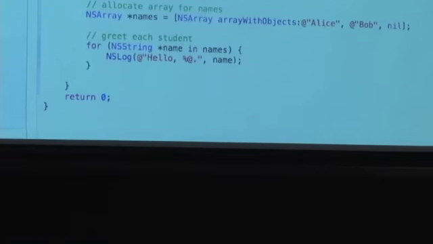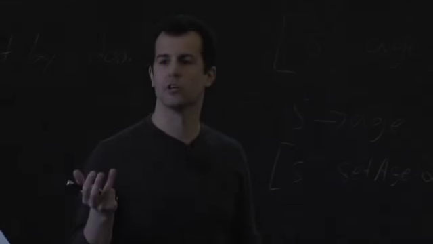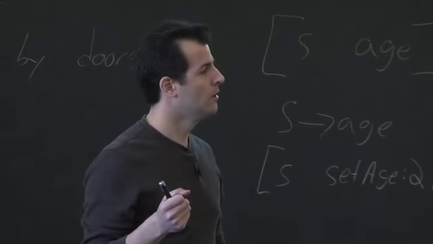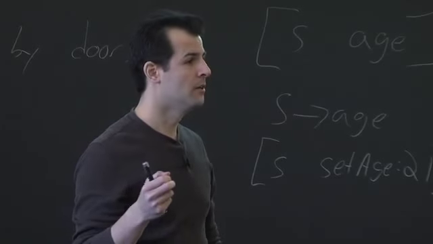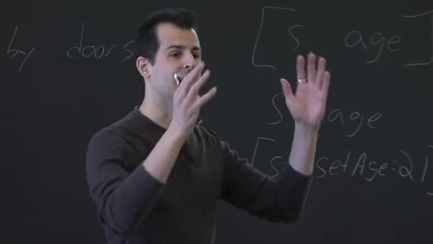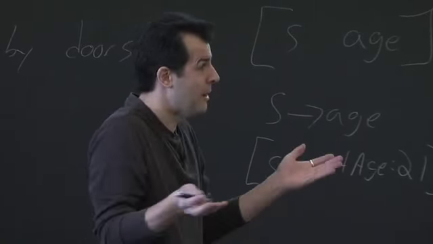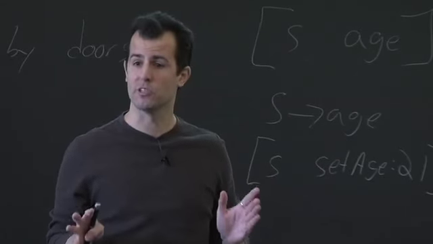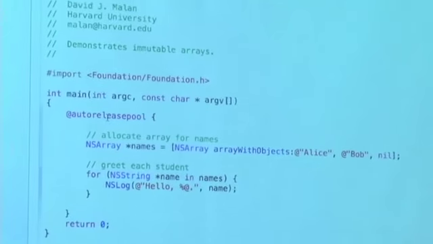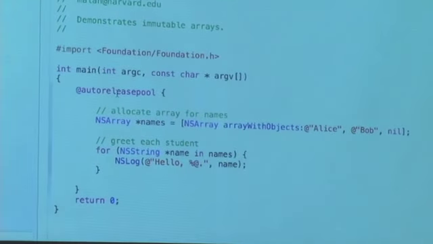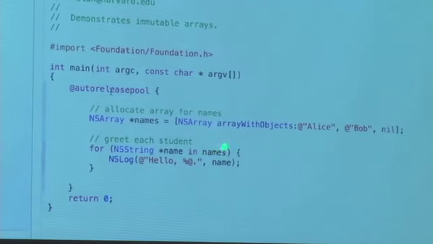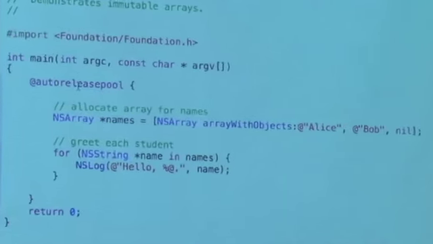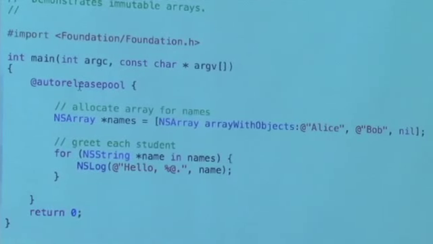So why is this useful? Why this sudden new feature here? Go with the obvious. What does your gut tell you? What's that? We don't need to call alloc. That's it. You don't have to call alloc yourself. It's a convenient method in that it's convenient. It really is as simple as that. It just avoids this increasingly annoying paradigm of calling alloc init, alloc init. You just say arrayWithObjects, and then you can tell it what you want to allocate and initialize simultaneously. So someone had to write arrayWithObjects, but it is another example of a class method that's a little more interesting than just alloc itself.